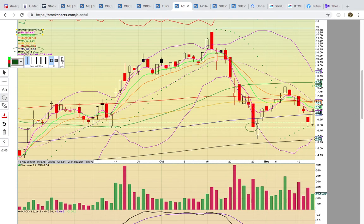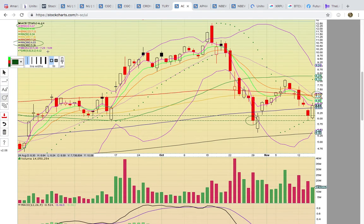If it can get above the pink line, what you're looking for ultimately is a break above the middle Bollinger Band, currently at 724. 724 is the big level. If it can turn that into support, then it could possibly run back up to that 50-day simple moving average at 834. If it fails to turn EMA4 back into support and it drops back below that 300-day simple moving average, it's going to signal downside risk.